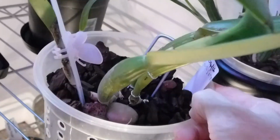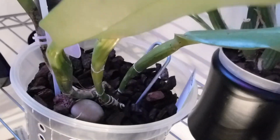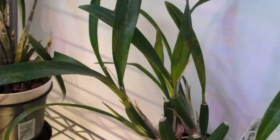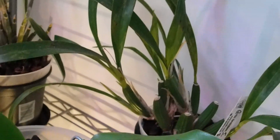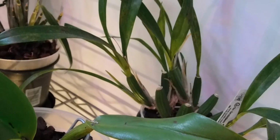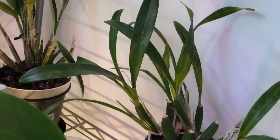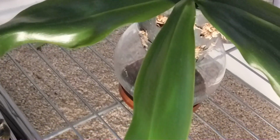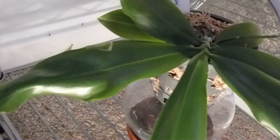This actually flowered for me last year. So one of the lessons I've really learned this year is that once you get your orchids settled, you don't move them. I try and keep them in the same place now. Even bringing the Phalaenopsis up very early on so that the buds will be able to open. And of course, that's the Phalaenopsis Tetraspis purple. That was fed and watered the other day.